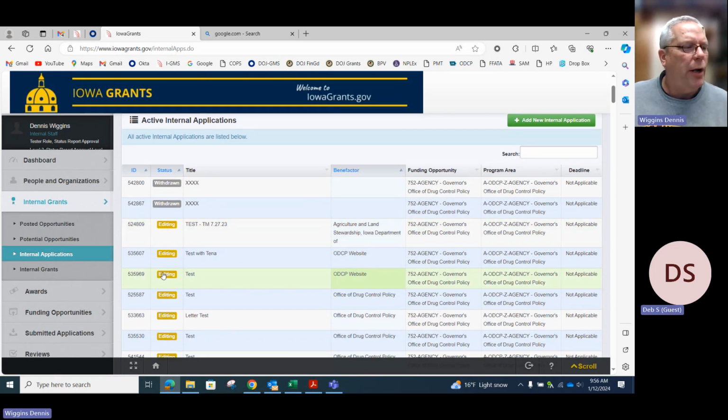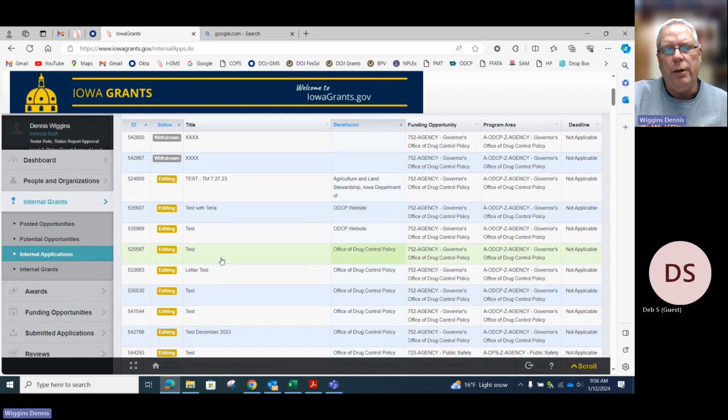Very good. I just want to point out real quickly that remember when you go to print the letter, you need the ID of the grant that you set up. Now, I've got a whole bunch in here. You're going to have one or two, so this will not be as complicated. But you do need to copy this number.